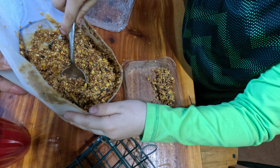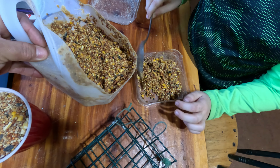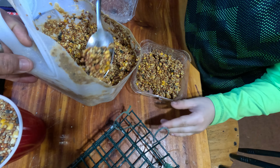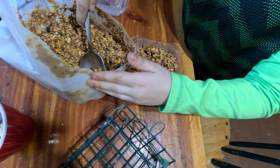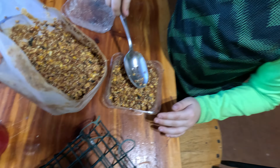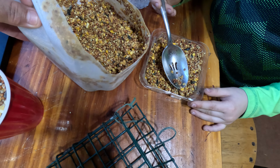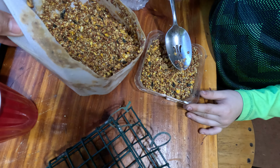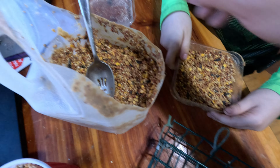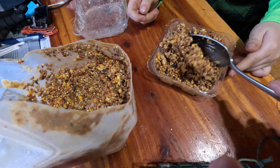scoop it all in. So we have to scoop all this in. Now, we're gonna pat it down. Now, since it's bended down a little, we put it down, about right there. It's time to put it in. Gotta get a little more.